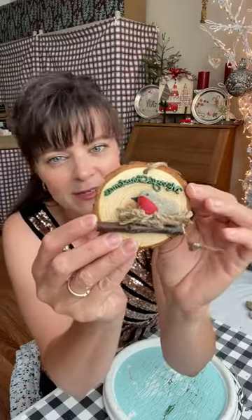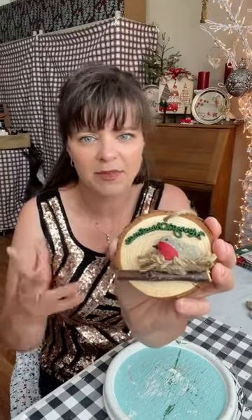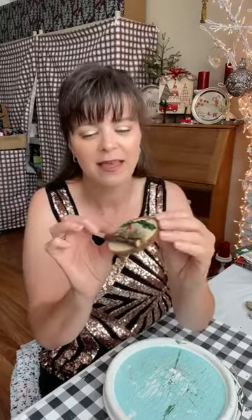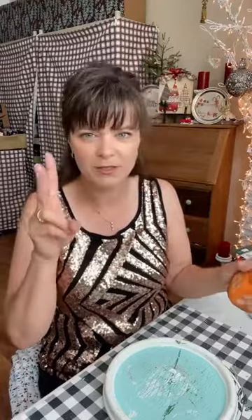This right here says Merry Christmas — it's backwards, sorry about that. This is a rock I just went out to my driveway and picked up. I think what looks like a bird, and then I raided my cherry tree and took a limb off, and there's some jute. Let's use some paint and go from there. The second project we're gonna do today — these are dice that I got from the dollar store. I've seen them used multiple ways but I just want to show you one more way for Christmas.